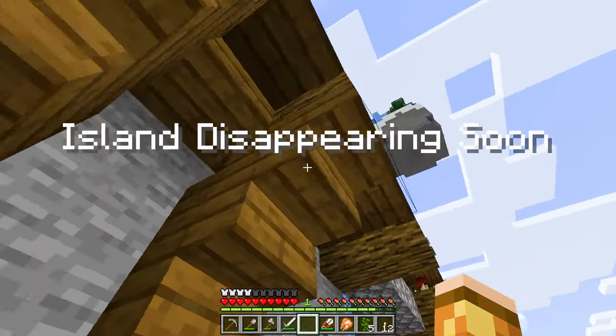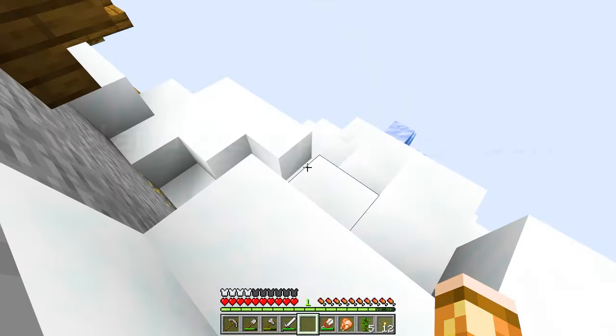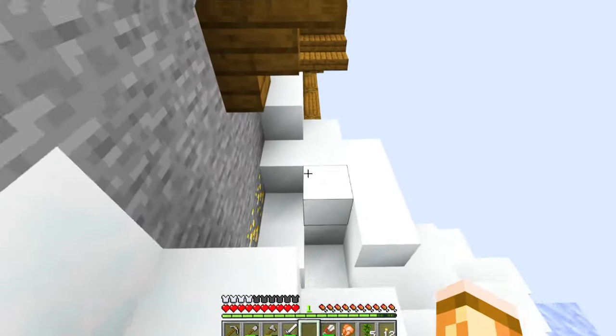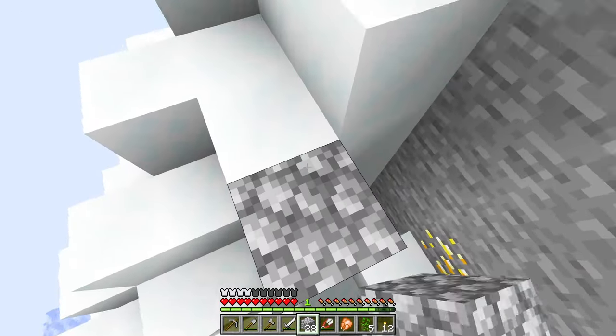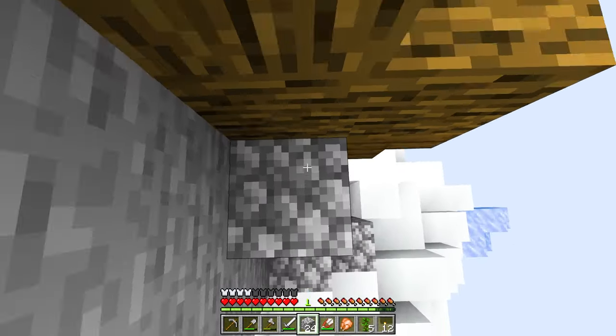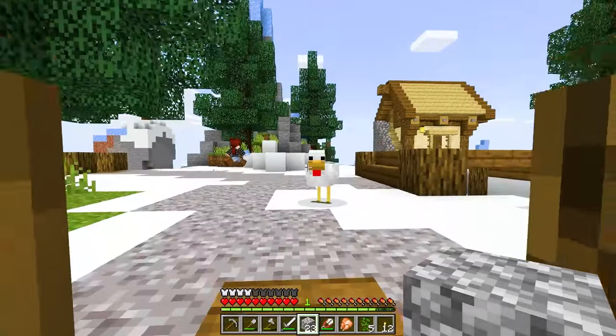Island is appearing soon. Oh, no. We both agreed that we have to go immediately, but I don't have any more blocks here. Give me blocks. Not ice, you little stinker. Oh my gosh. Come on, we gotta go. I am so scared. I don't like this. Okay, ladder. Up, up, up.